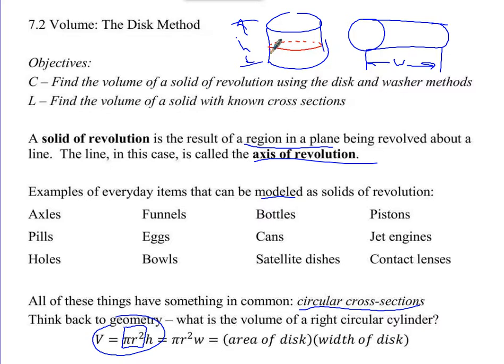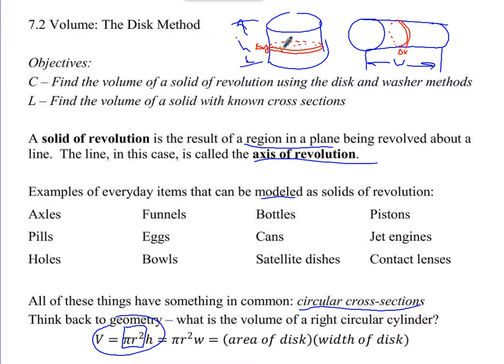Yeah. So this disk that I'm cutting out of here has a thickness to it, right? Whatever that thickness is, I don't know. I can make that disk that I cut out as thick or as thin as I want it, right? Which means I can call it what? Delta x or delta y, depending on the orientation of the disk that I'm cutting out. In this case, this would be delta x. In this case, this would be delta y.